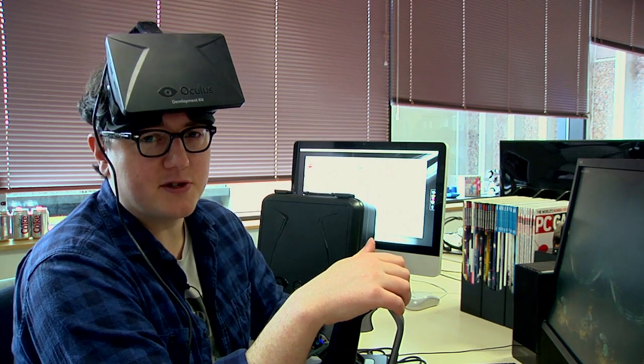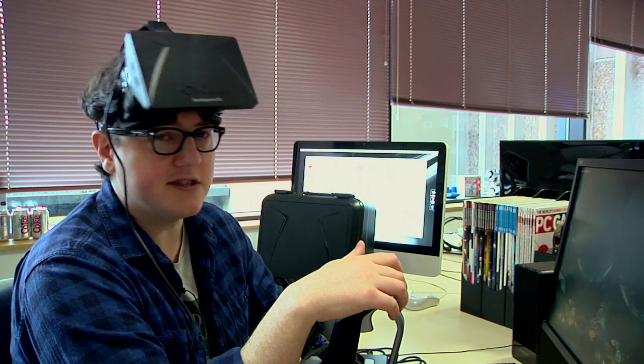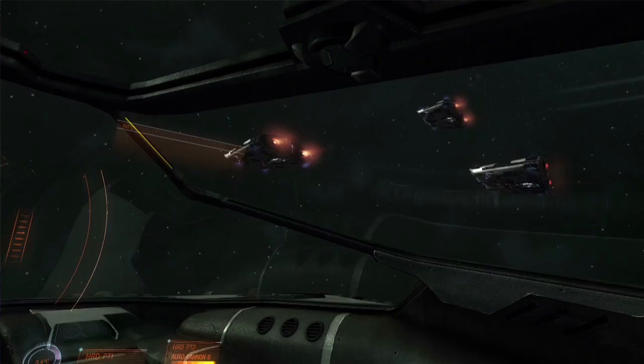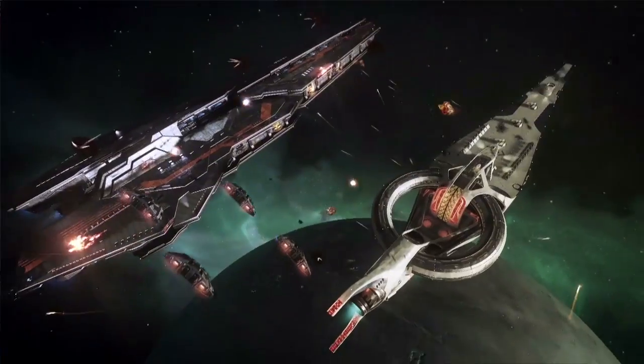So that was Elite Dangerous with the Oculus Rift. Pretty impressive. I've played a lot of Rift games, but this is easily the most impressive in terms of feeling like you're inside the game. It's because Frontier have developed this Rift mode especially for the game, whereas in a lot of other games it's kind of hacked in afterwards. The feeling of being in the cockpit is really nicely done.